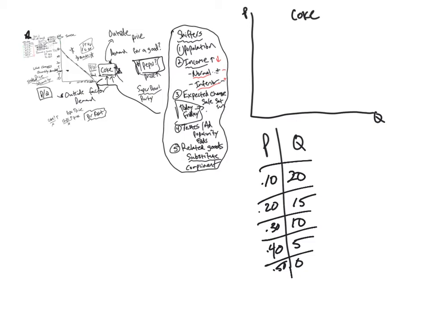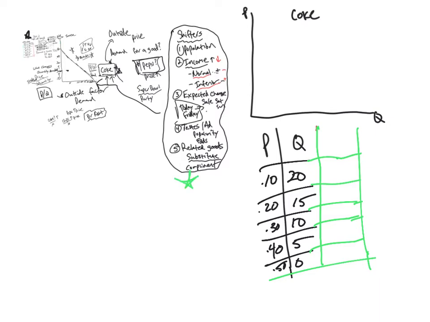Okay, so with this, we'll look at these one at a time, and we'll see what happens. So actually, let's do it like this. We'll start with green, and we'll consider green an increase. We've got black as our original numbers, and we're going to set up a column right here. When one of these outside factors changes things, it's going to change the whole model. So you can almost assume that this column of quantity is just gotten rid of completely.